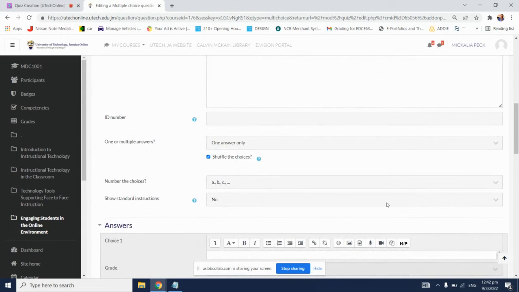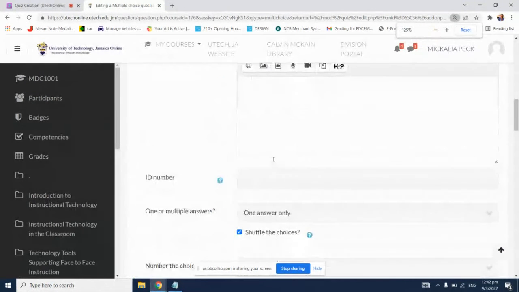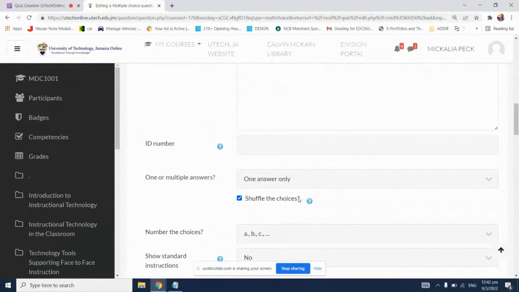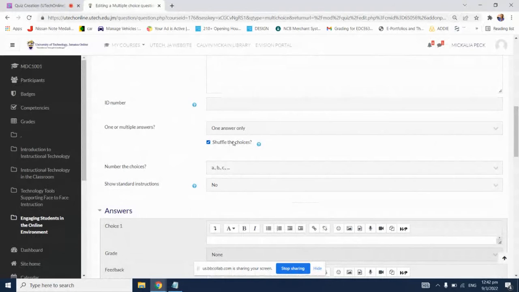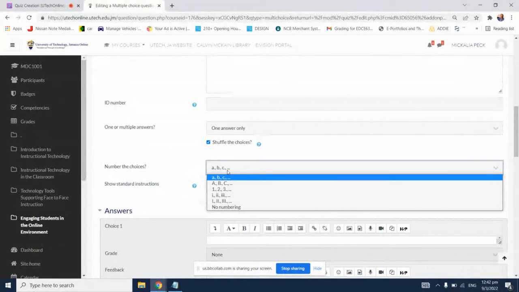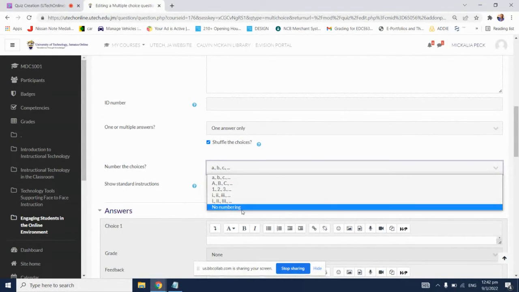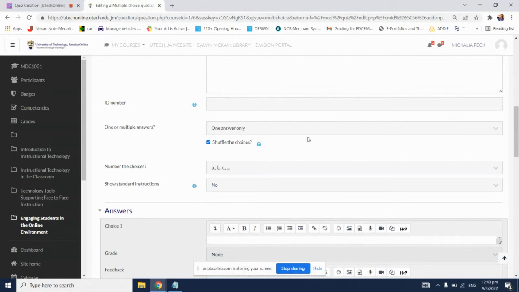The system is asking, how do I want to number the choices? And let me just zoom in as well, so you can see that it's asking if I want to shuffle the choices, because shuffling the choices and shuffling the questions are 2 different things. When you shuffle the questions, the students receive a different order of questions. When you shuffle the choices, these are the options for each question. All right, so that is a different option that Moodle allows for as well. By default, this is ticked, so we can let it stay as is. All right, how do you want to number the choices? Do you want it to be 1, 2, 3, or ABC, or do you want no numbering? You get to decide that.